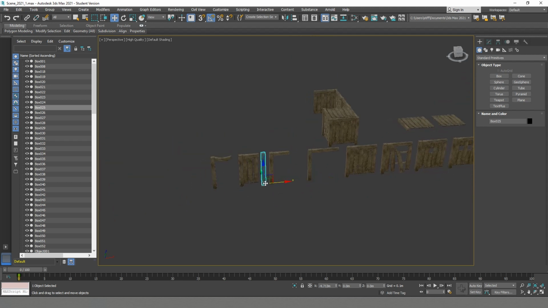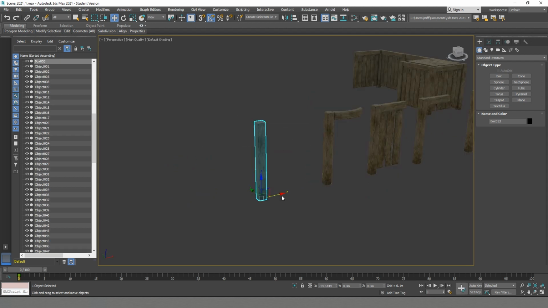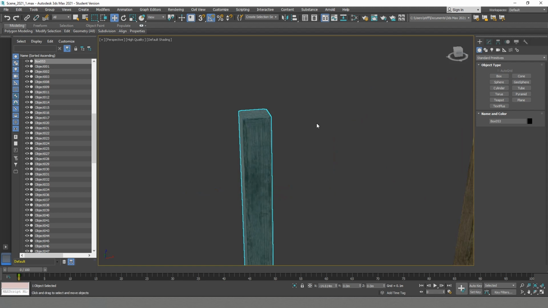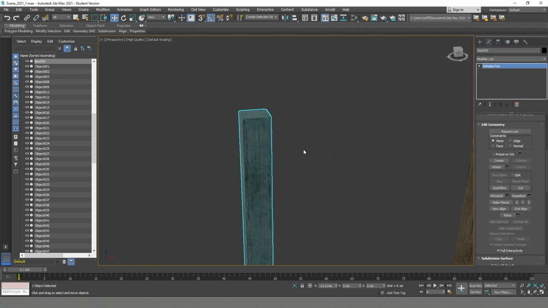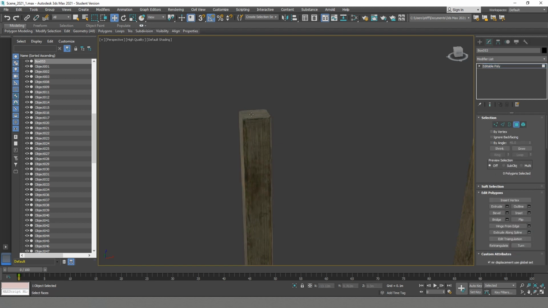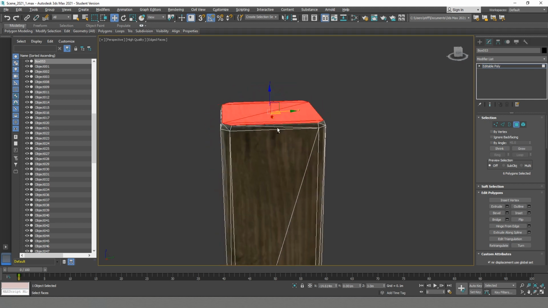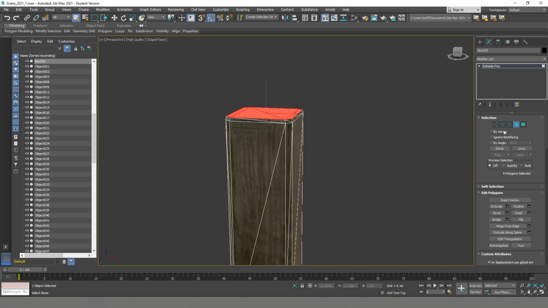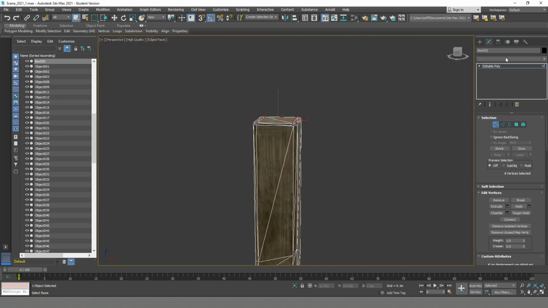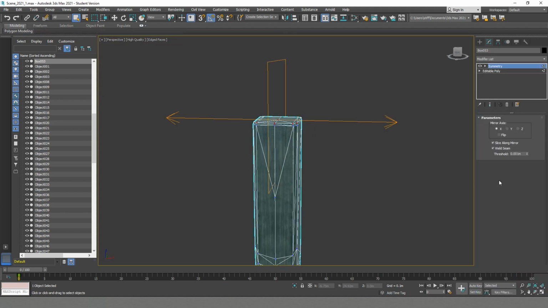So I'm just going to quickly clone it here on the side. We can do this by holding Shift and moving it with the Move tool. After that, we are going to go to Modify, click 4 on the keyboard, and I will just select the top polygons. I will hold Ctrl and click on Vertices, so that we now go to Vertex Selection. And after that, from the modifier menu, I will just quickly find Symmetry.